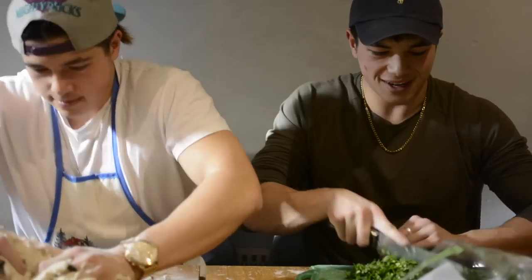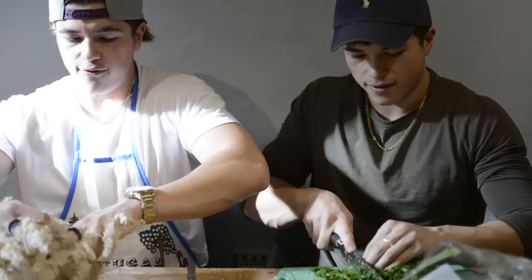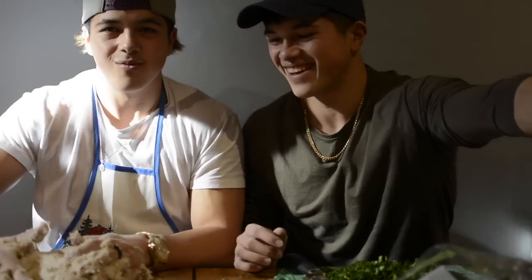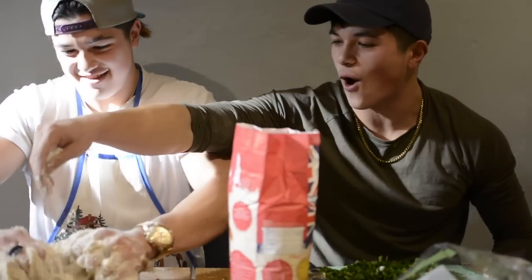Oscar likes to call himself the chef, but I have cut this. That's spinach. Finely cut spinach. Luca, you learn how to use a knife when you're about 5, mate. Okay, that's more flour there. Is that your new catchphrase? I need more flour. You keep saying I've gone red. I haven't gone red. You have gone so red. I'm hot, Oscar. I haven't gone red, I'm hot.